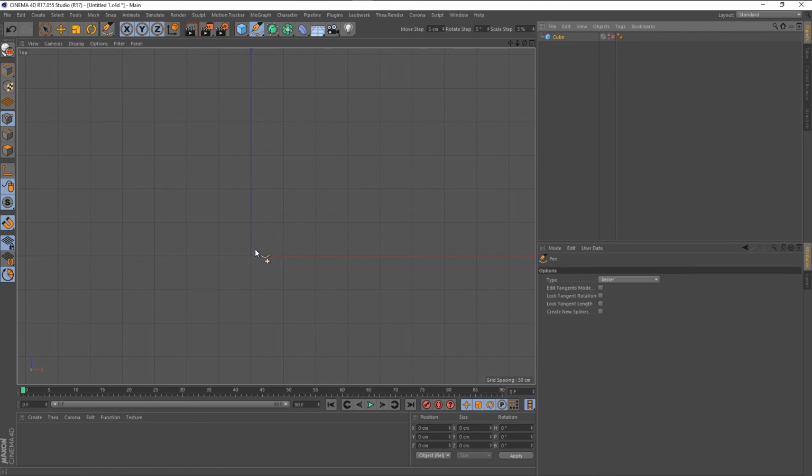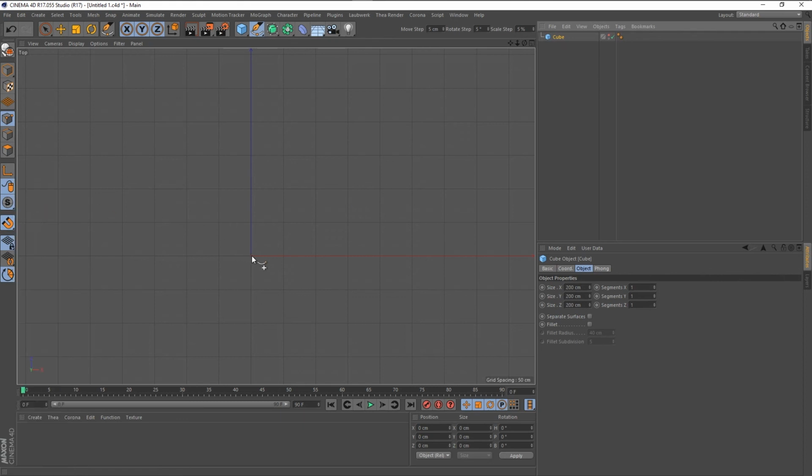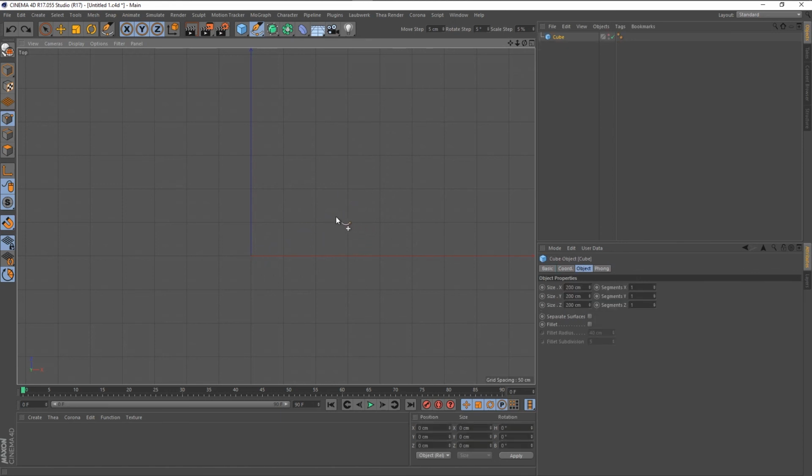If I go to pen tool now and choose axis snap. No? It's not going to do it, huh? Okay, so I have to have that enabled. Why is it not working? Auto snap? Not doing it.